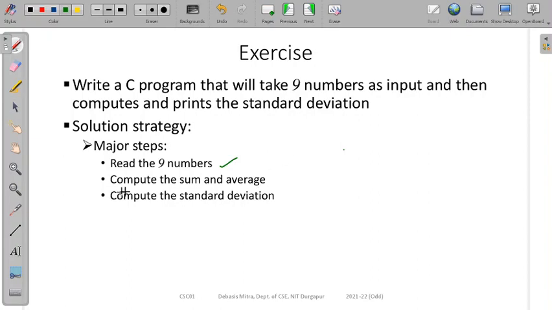Then I have to compute the sum and average. Obviously, average computation requires the sum. And then I'll go for computing the standard deviation following that formula. These are the major steps.